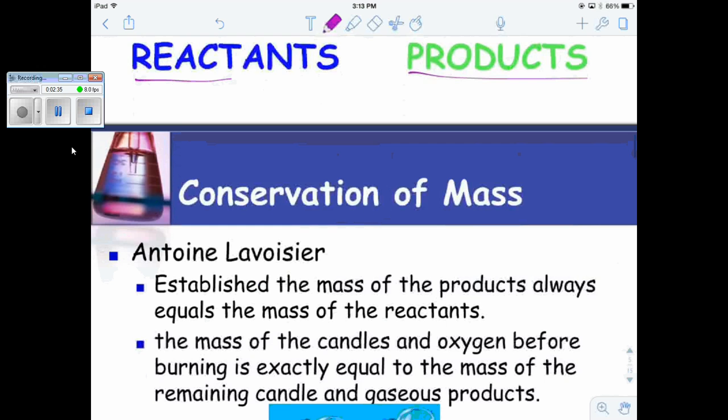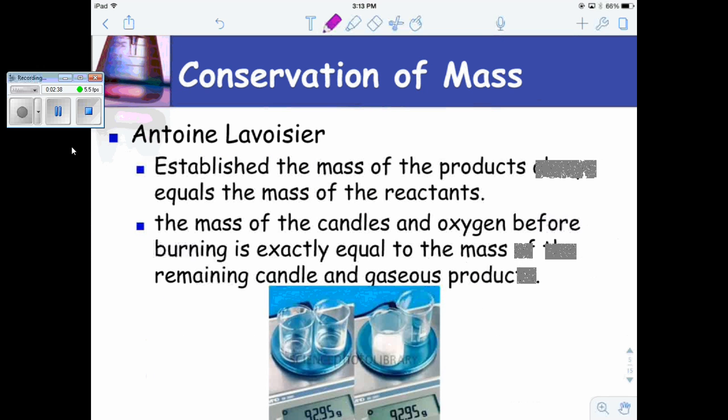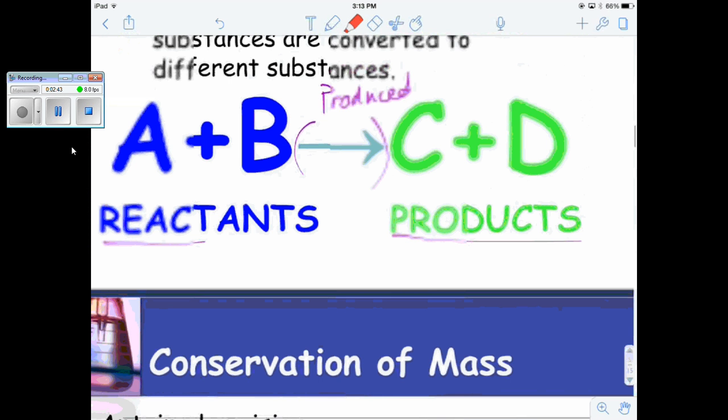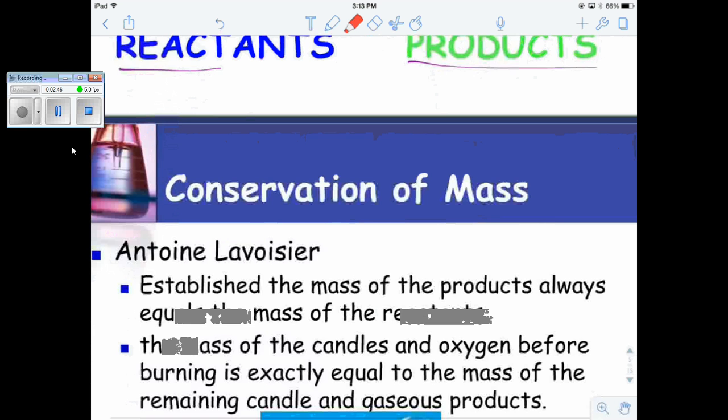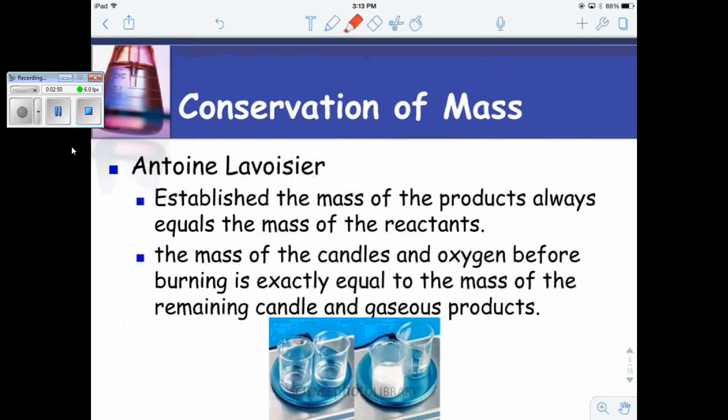Not too tricky, hopefully. All right, a guy that is going to be pretty important for what we talk about, because we're going to talk about balancing chemical equations. You've got to make sure both sides of an equation are balanced, both the reactants and the products, both their mass and the number of atoms. Because we're not magicians, all right? We're not going to just make things magically appear and disappear. So we want to make sure both things are the same. And so that's what Lavoisier discovered. He discovered the mass of the products is always equal to the mass of the reactants.